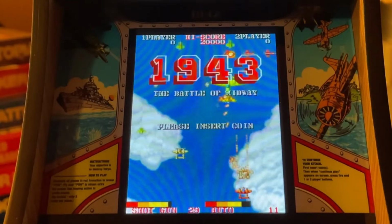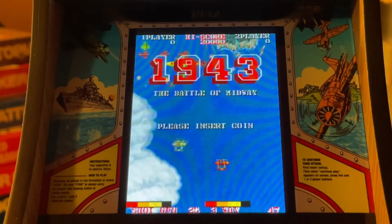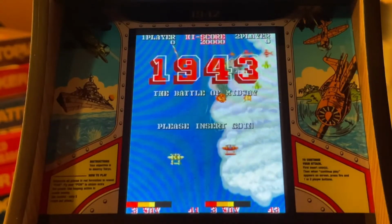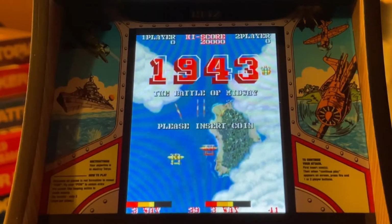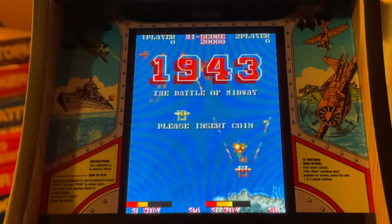All right, so here we are. Yeah, this is 2-player. That's cool. And you can tell it's an improvement in the graphics. You can see the multiple levels of scrolling. Oh yeah, that's right. You have a lightning blast kind of effect in this game. You zap everything on the screen, which is totally realistic with how World War II fighters work, right?